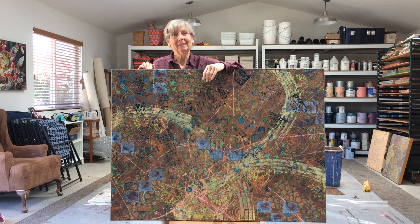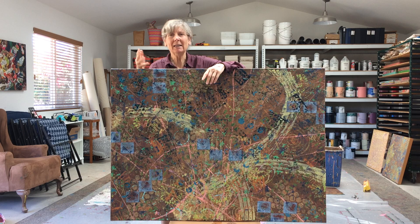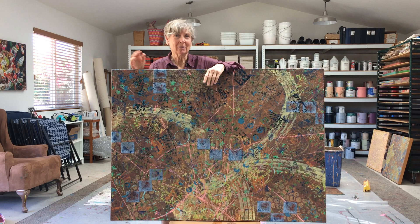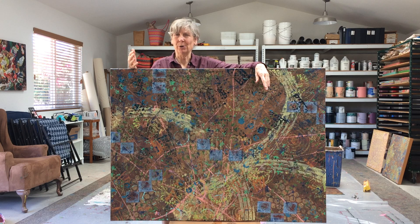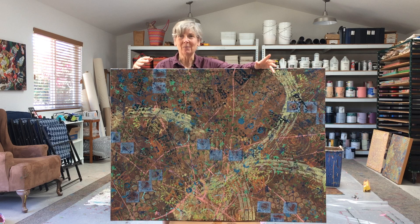This is the part where it gets tricky — it might work out, it might not. Worst case scenario, when a painting doesn't work out, I always just think: it's not finished yet, there's still more work to be done. When I put the glaze on it may or may not look good — maybe I'll have to do some sanding back. But that's how these things go, that's what art is about. You work it, you rework it, you have a plan, the plan works or it doesn't, and you have to adjust as you go along.